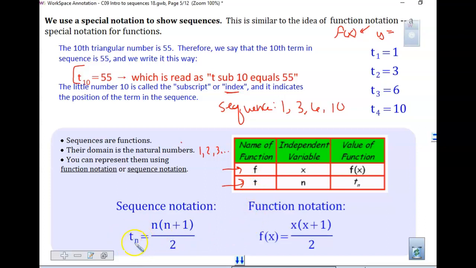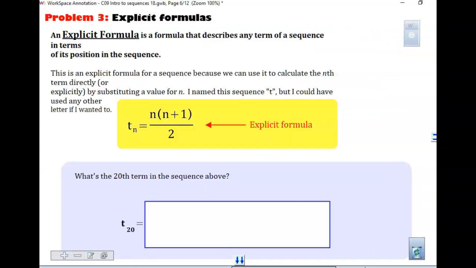This is because they were talking about triangular numbers. So it's t sub n is equal to, how do you find the area of a triangle? Base times height divided by 2. Those triangular numbers, they just looked at a pattern of numbers to come up with that, okay? You don't have to come up with those equations yet. We're going to be using them.